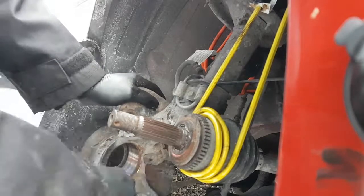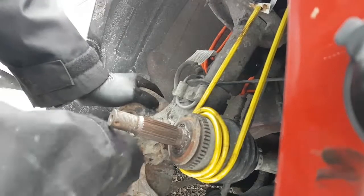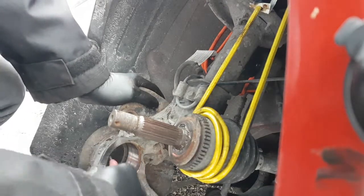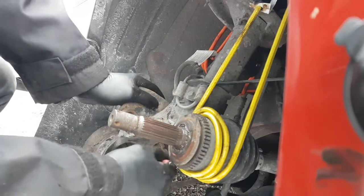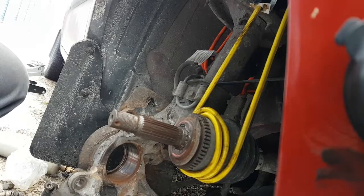And I'm going to fill this groove with grease too once I get ready to put everything together. Obviously going to put grease over the bearing as I put it in. So let me clean this up. I'm going to clean here and in the back too where the bearing bottoms out, so that I know for sure the bearing's in there flat and even. I'm not going to have any problems with crooked bearings. Alright, let me clean this up and I'll bring you guys back in.